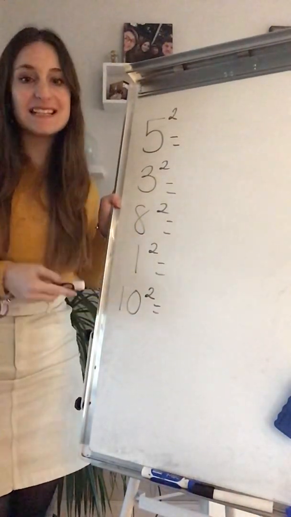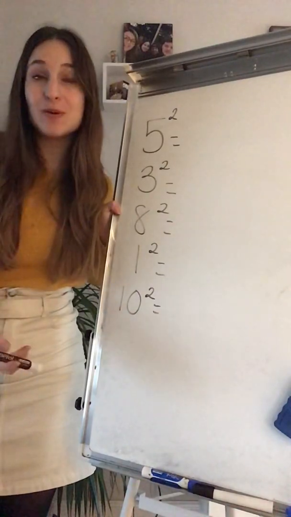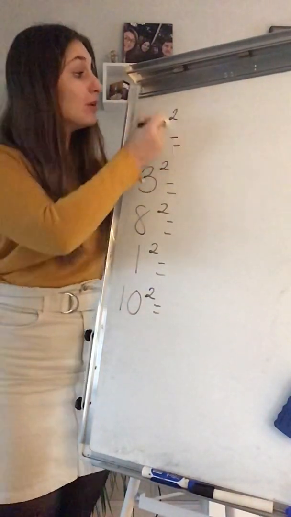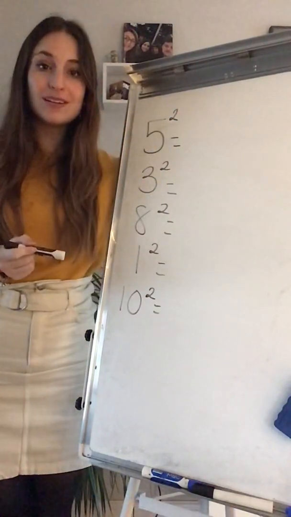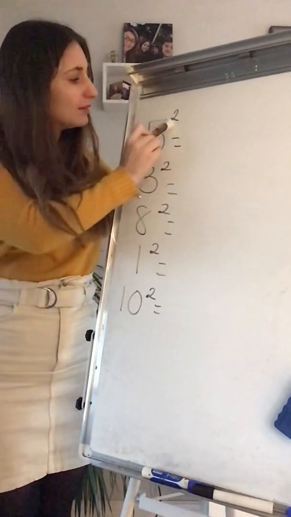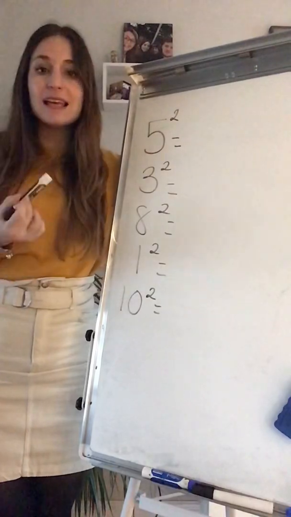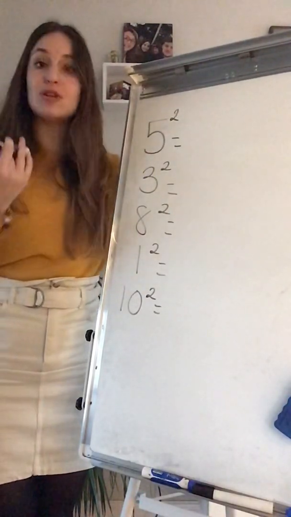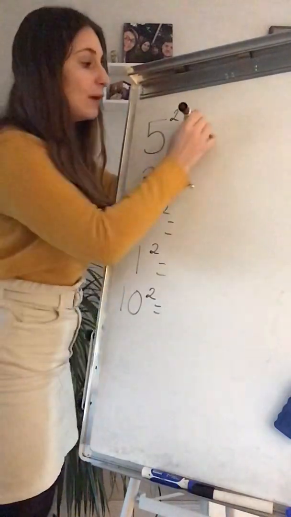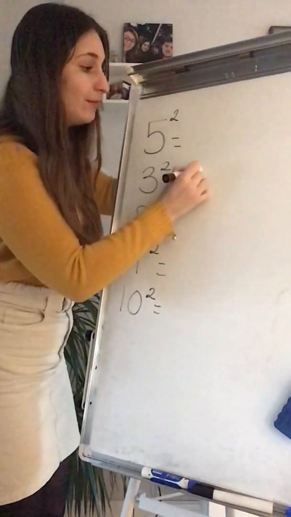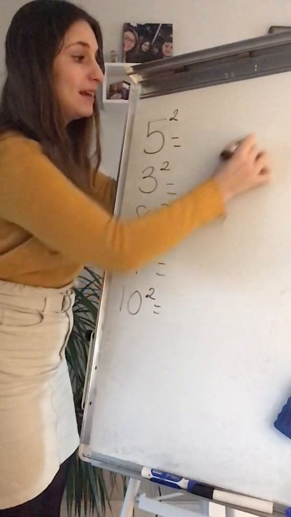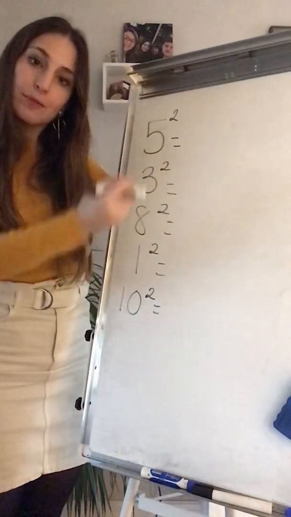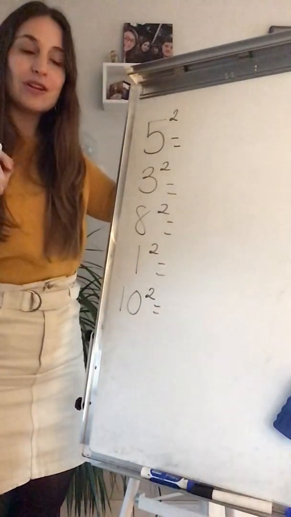We were looking yesterday at square numbers. So we were looking at those numbers that have a smaller number on the top right corner, and it is a 2. They are called square numbers because we saw that if we put it as an array and we put 5 and 5 and just fill them in, we will create a perfect square, because you will have the same on one side and the same on the other side.